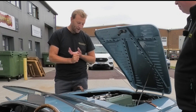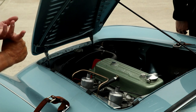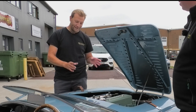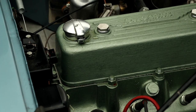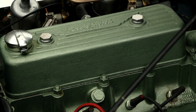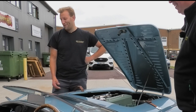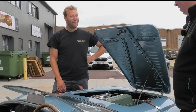This one was rolling road dyno'd before the upgrades at 95 horsepower, so it was nice and healthy. It's also got an upgraded cylinder head with bigger valves. So I think it puts out somewhere in the region of 110 to 120 horsepower, which is plenty — more than enough in a car that weighs 800-odd kilos, rear-wheel drive with no weight at the rear. All alloy-bodied, so they're nice and light and good fun.